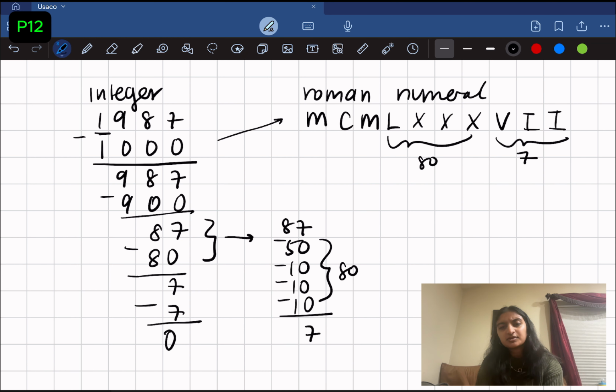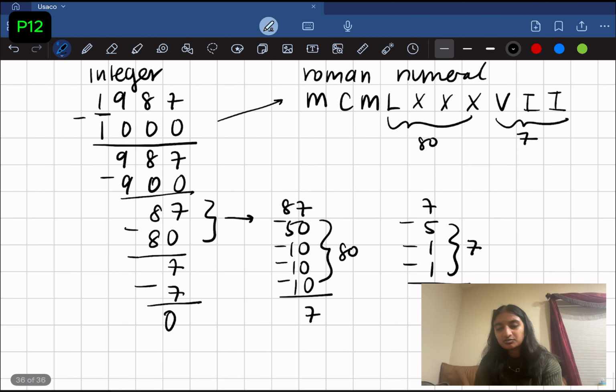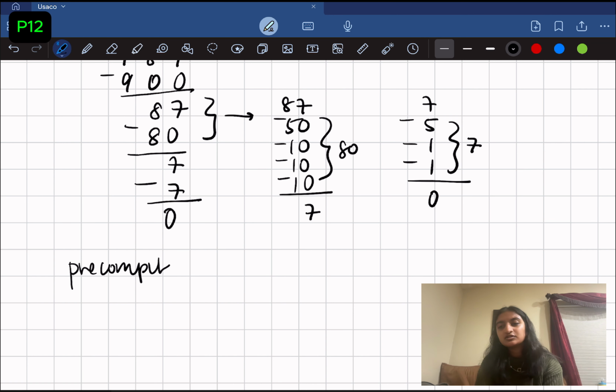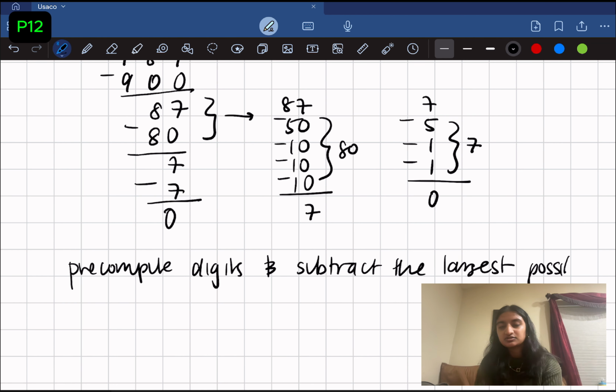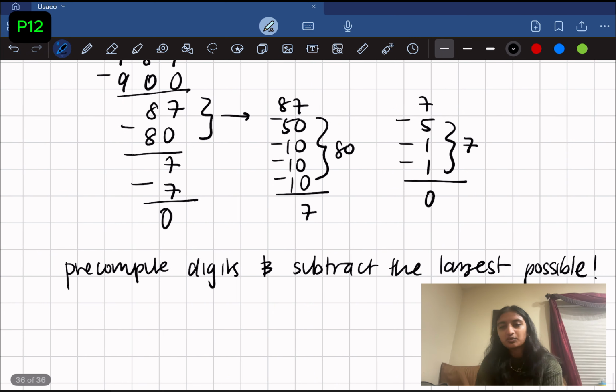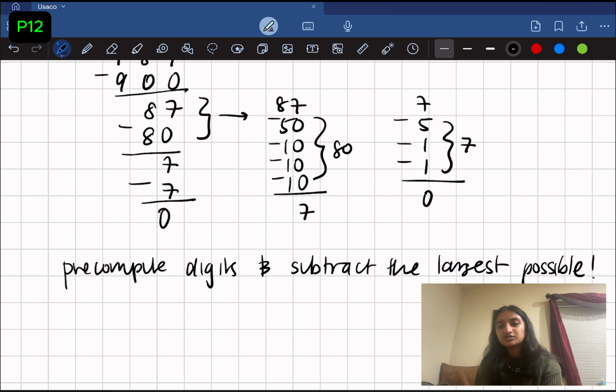And I'm thinking that maybe we should pre-compute digits like 1,000, 900, 500, 400, 100, and then 90. Pretty much any digit that is given in the problem, or would not be able to be made based on just rearranging some other combination of those pre-existing digits. For example, 4, you can't make 4 with 4 ones, you have to make 4 with its own different symbol.